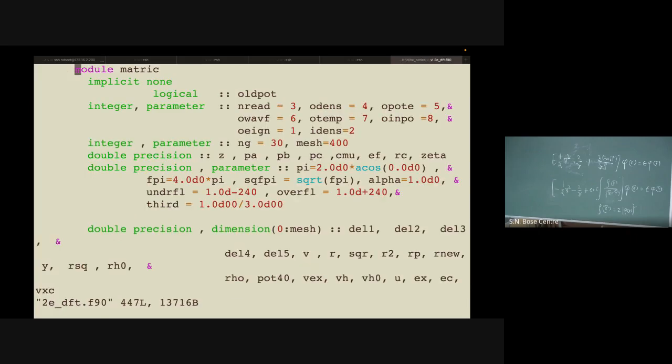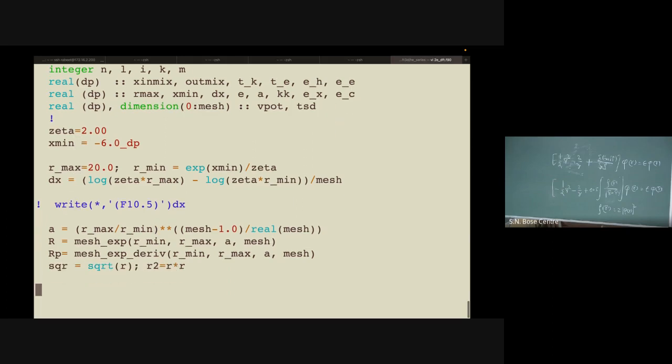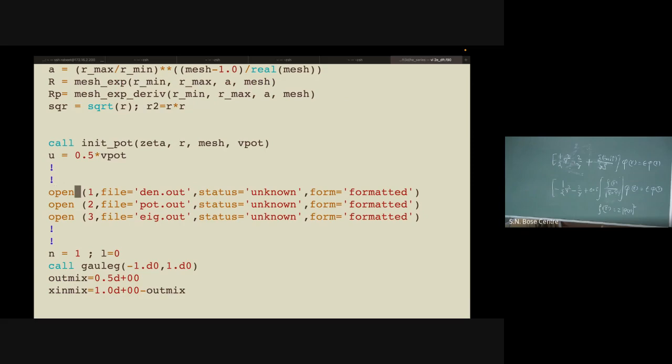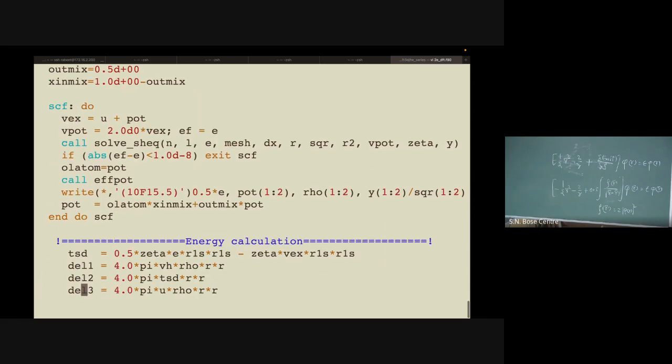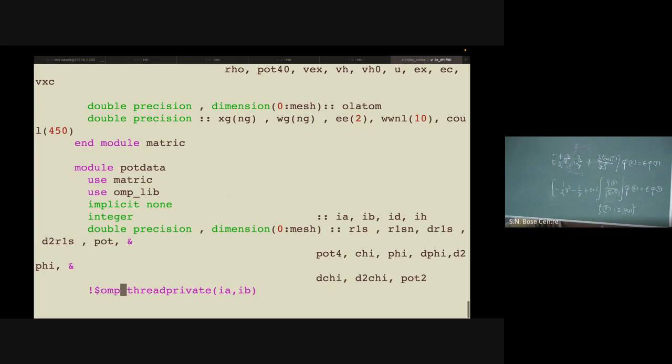Okay, this is the code I made for the two electron system, and I'm taking the functional from libxc. Everything is there, whatever base we are making, and these are the files in which we will store density, potential, and eigenvalues. And I'll show you the same loop is here. You can see the external potential is there, and then the Hartree potential is there. The Hartree potential is something we will update, and it comes from the effective potential. Because I have given this in the module, and that module is common, it will get updated.